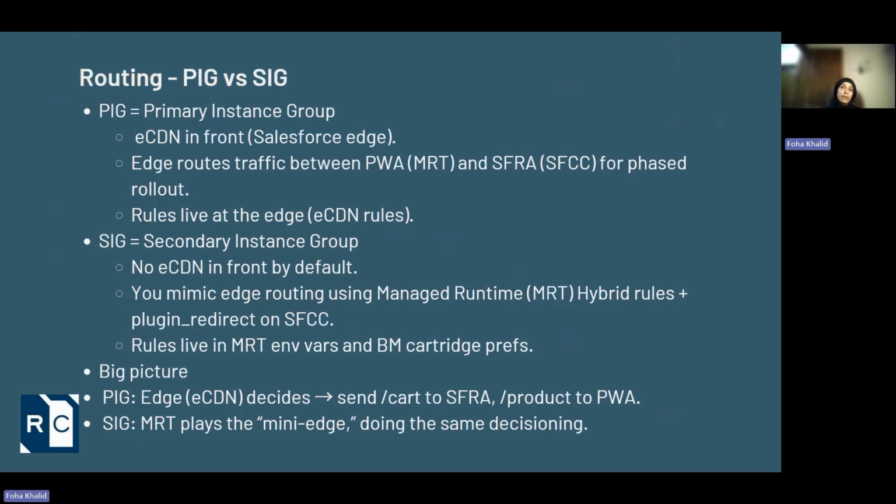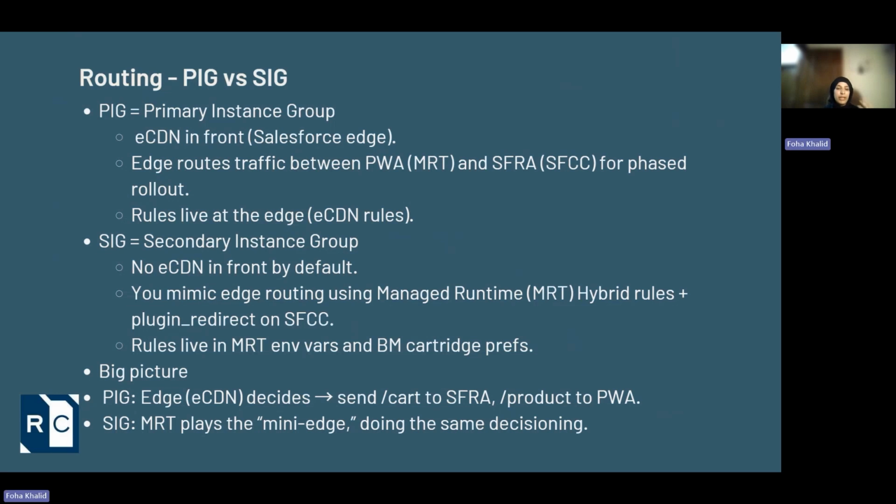You can go through the entire cycle of development on that PIG instance and actually use your ECDN as well. This is something clients generally opt for when they're moving to Composable, just so that they can get an idea of how it's working on those test realm environments.